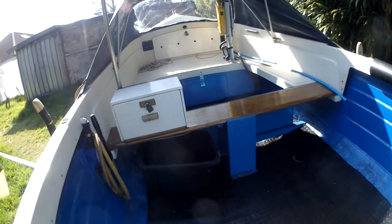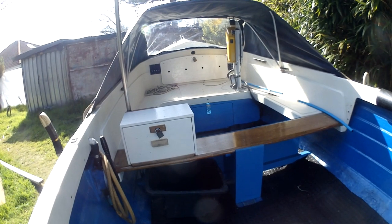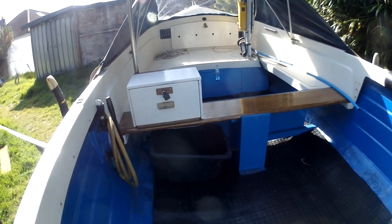And there we go. We've just got a few more small jobs to do. A few things to finish off. Clean up. And she'll be ready for launch.